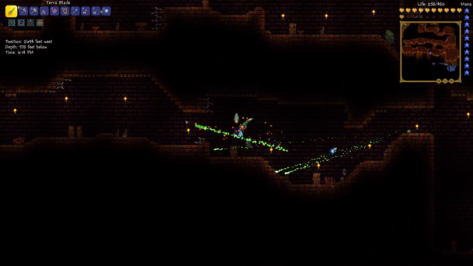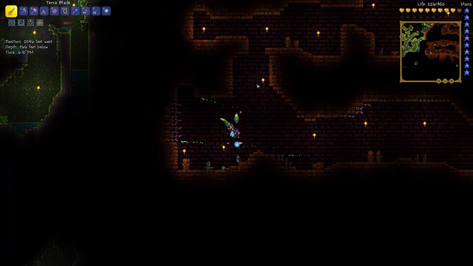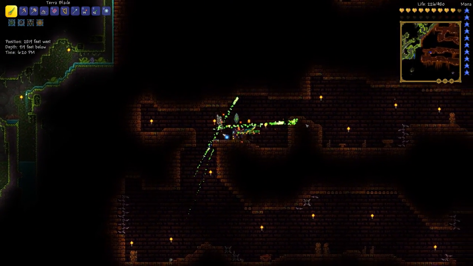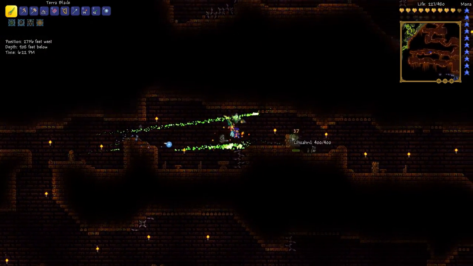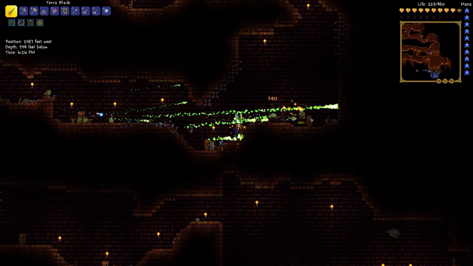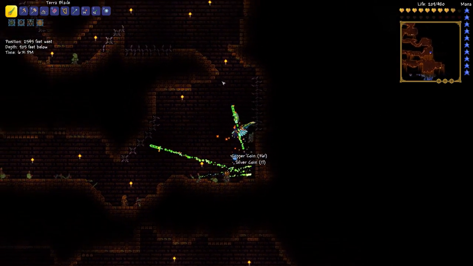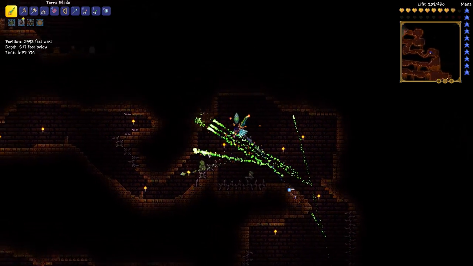So guys, we have entered into the temple. And we have killed Plantera. And we have made the Terra Blade. I'd say this is quite a successful episode. I now have things to do in my episodes instead of just digging. So yeah, I'm quite excited to be going so far into this Terraria series to things that I've never even seen before.